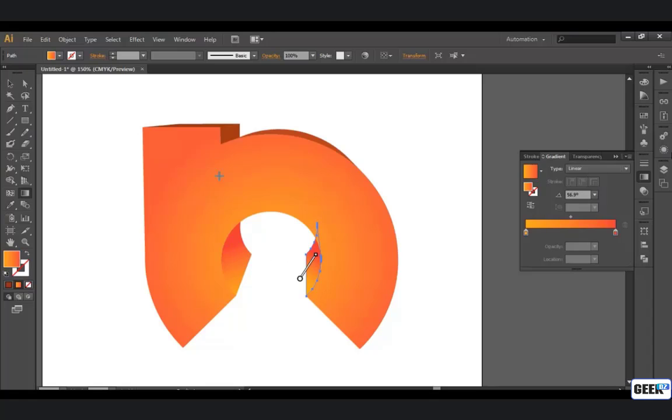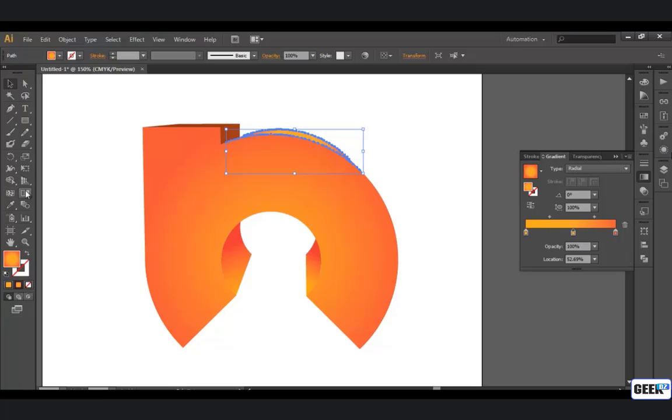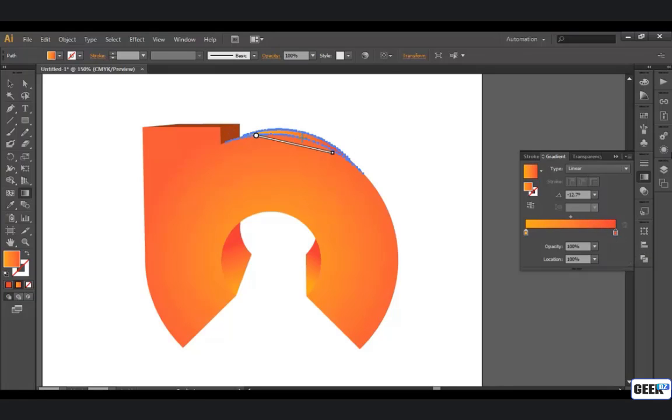After that, we'll go to the upper portion, this small portion, and apply the gradient. Here we will apply some lightness, a light portion, and just play with the gradient. Make it linear and apply it. Or maybe you can remove this and just darken this portion a little bit more and apply the gradient here.